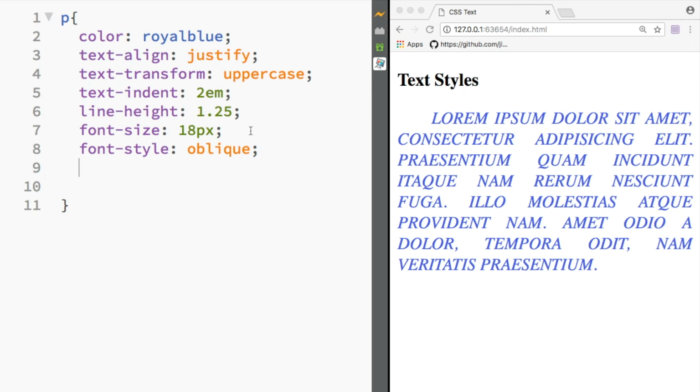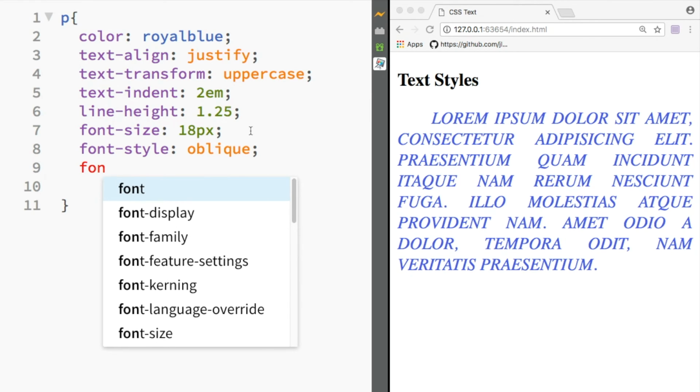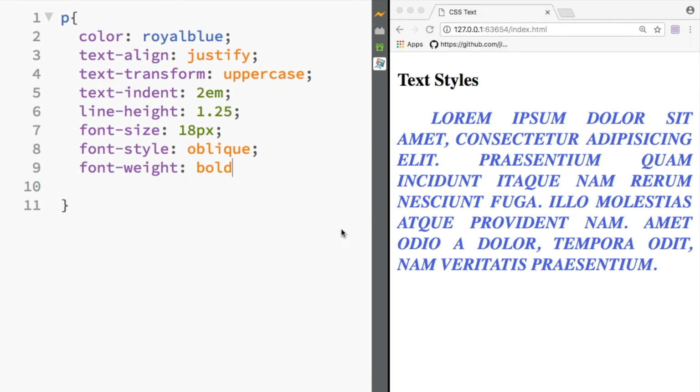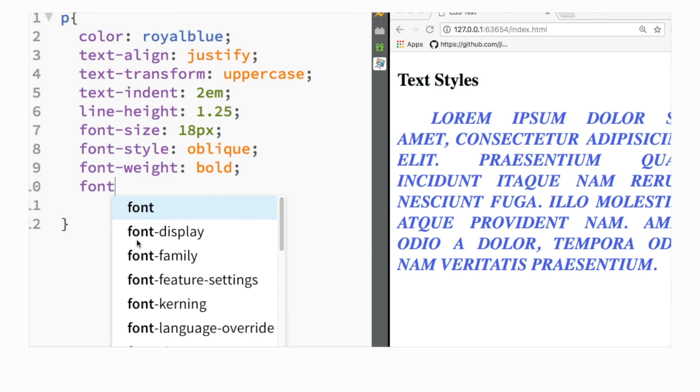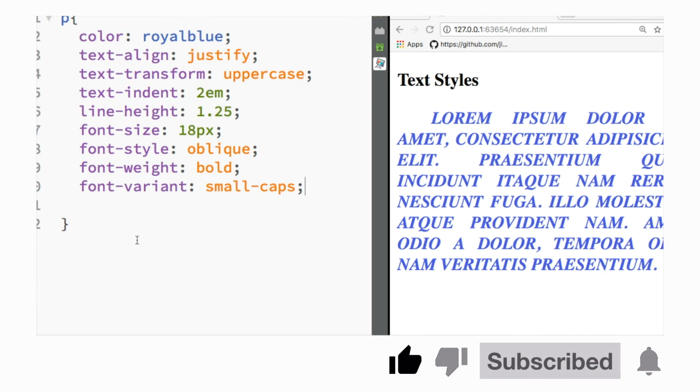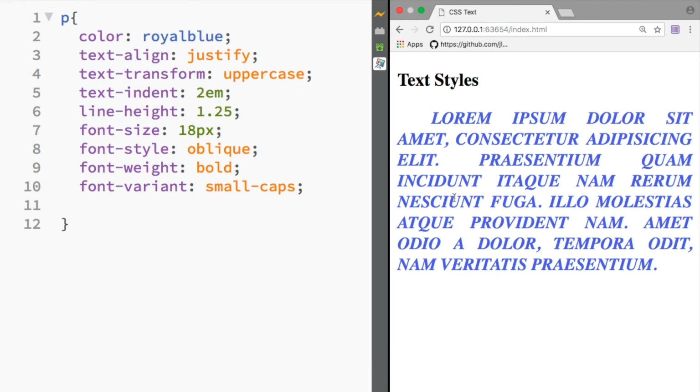You can have font weight, and we could set it to be a numeric value. So lots of different font families then include different weights with them when you download them. Let's just go for bold so you can see what it looks like when it's italic and when it's bold. We can also add in a font variant like that, and you can set it to be small caps like this. So if we save this, what you'll see then is that the first letter will be capitalized and all the subsequent letters will also be capitalized, but they'll be smaller letters then as well.